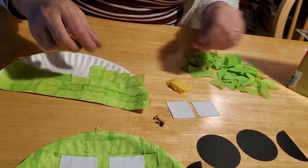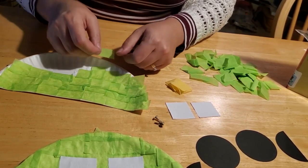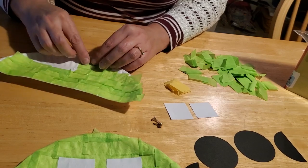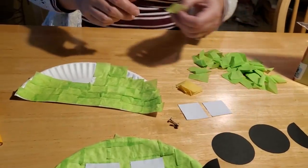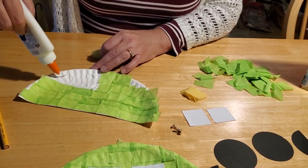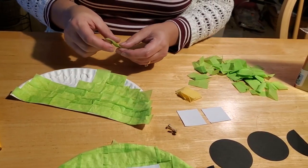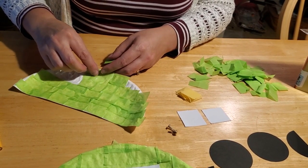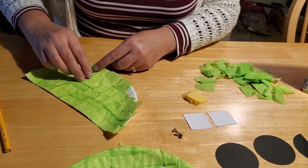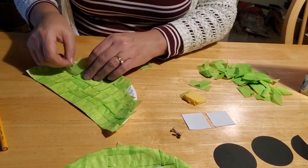Another idea would be to use sparkly tissue paper. My concern about sparkly tissue paper is that a lot of that stuff does sprinkle off and can make a big mess. If you're okay with cleaning up all that mess, go for it — it makes a really cool looking car. I saw a picture of that on Pinterest when I was looking up ideas. But I'm not a big fan of glitter because glitter makes such a mess, and glitter tissue paper also makes a big mess — you might be cleaning that out of your carpet by next Christmas. If you still want that look though, you could use glitter glue instead of Elmer's glue, and if you put thin enough white tissue paper down, the glitter will shine through and you'll get that same effect.